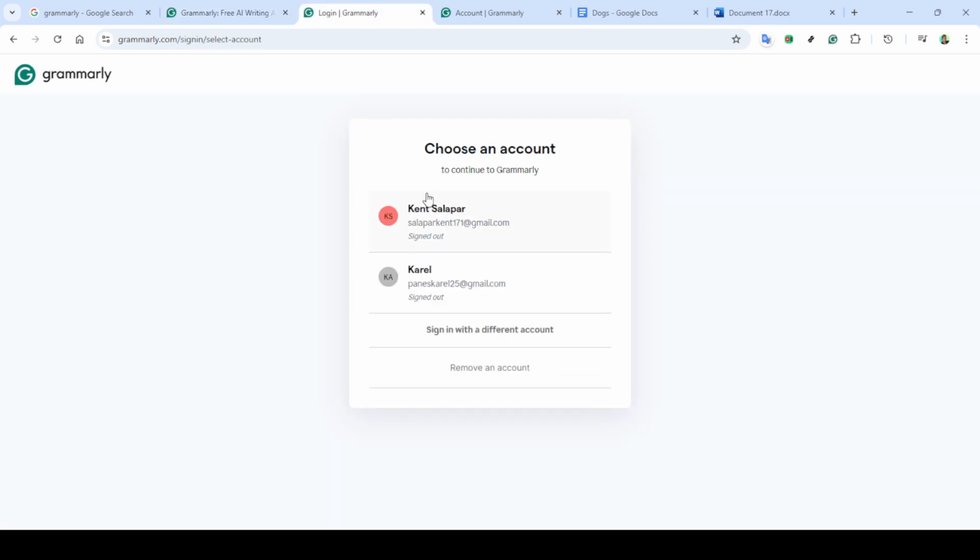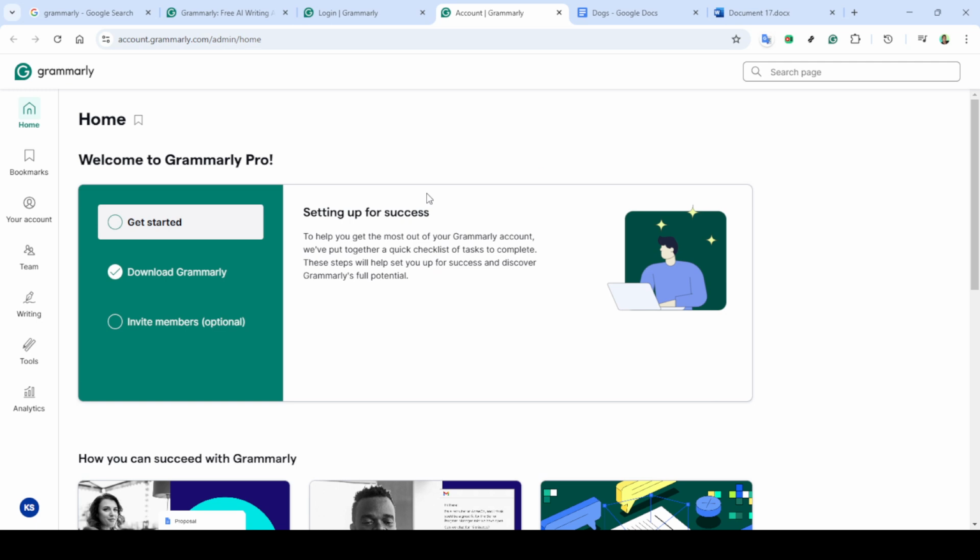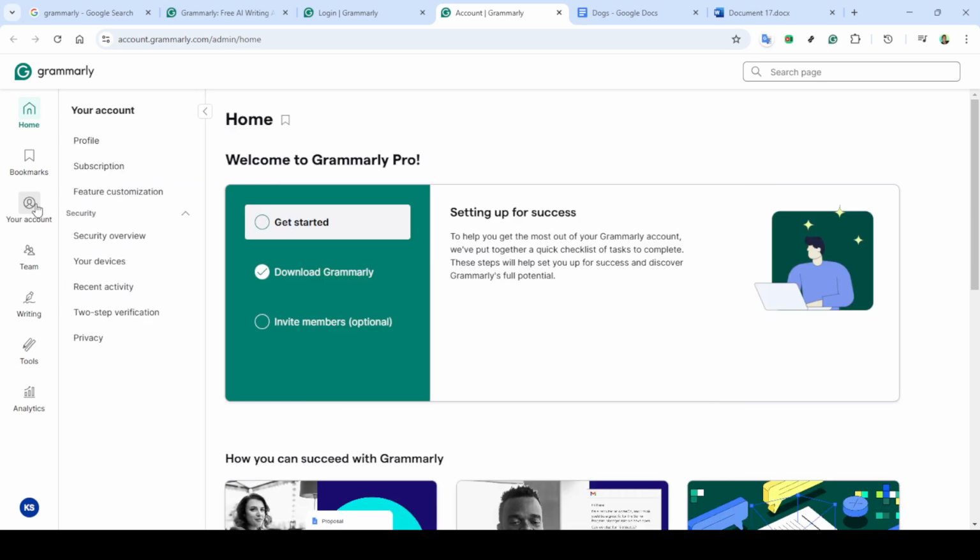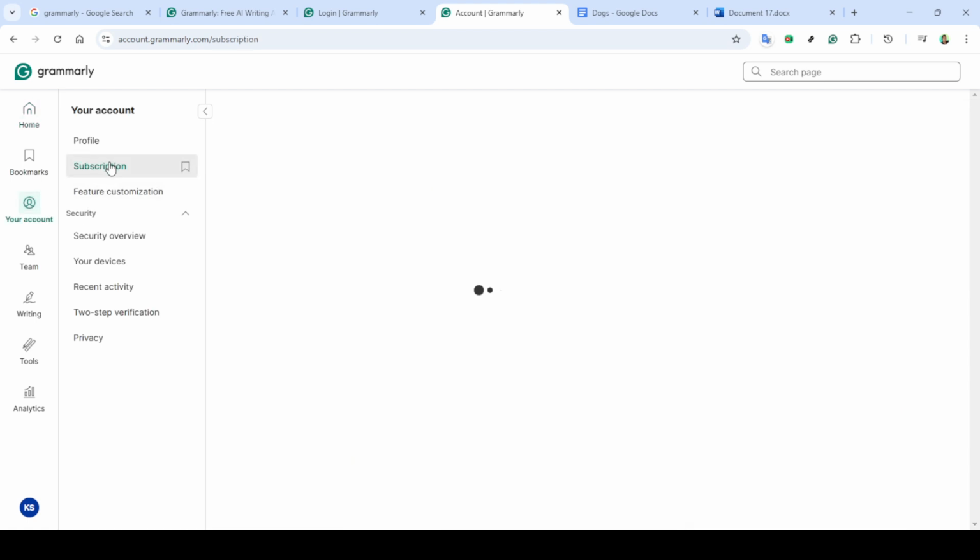Once you're logged in, you'll be on your home page. You should be able to see several options or tabs presented on your screen. What you'll want to do next is to locate the section labeled Account. This is usually at the top right corner, but layouts could vary slightly depending on updates. Simply click on Account.